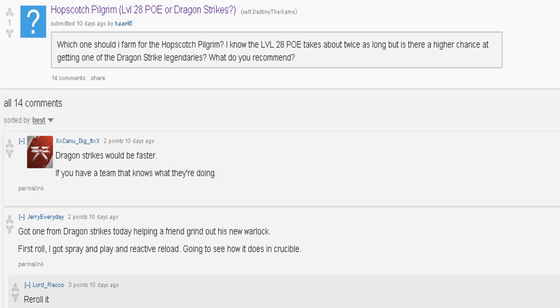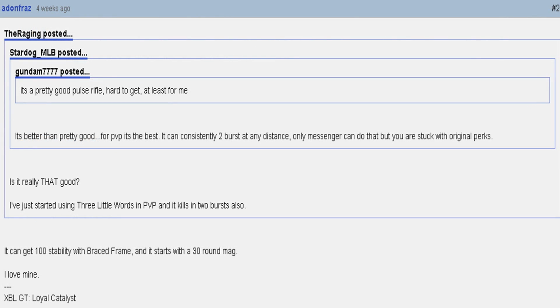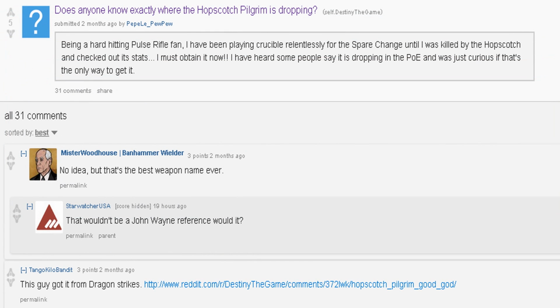And also, I read a Reddit thread, hey, that's a tongue twister. Anyways, this person that made the thread actually got their Pilgrim out of the level 28 Prison of Elders chest. So, which basically means you could probably get it out of all the other chests too. Doesn't have to be just on level 28. But it seems like this is dropping most from the Dragon Strike, so keep that in mind. That's what it's going to come down to.